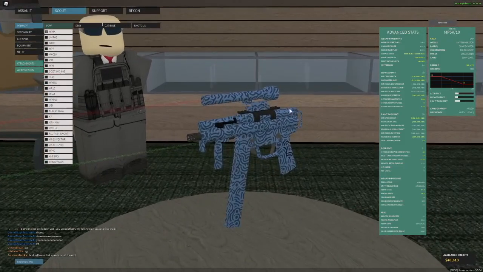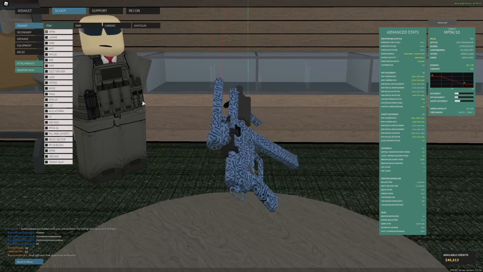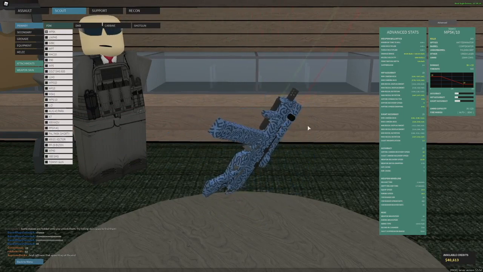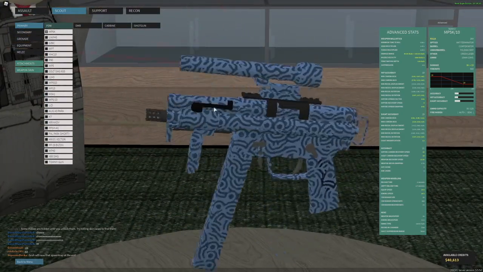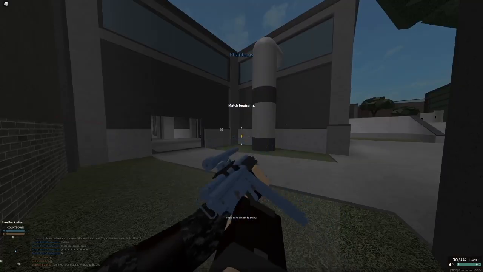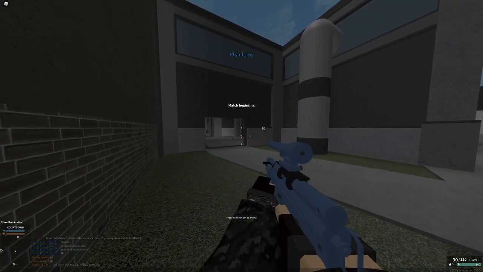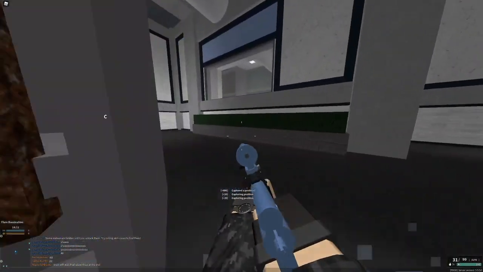For the starter PDW, it's the MP5K, but I have the 10mm conversion on it. It does 30 to 17, but if you put this 10mm conversion on it, it does 36 to 19. It has a very fast walk speed. As you can see, it's very small, and with this conversion, it has a lot of recoil. It shoots at 900 RPM, 2 hit to the head, and 3 hit in CQC.